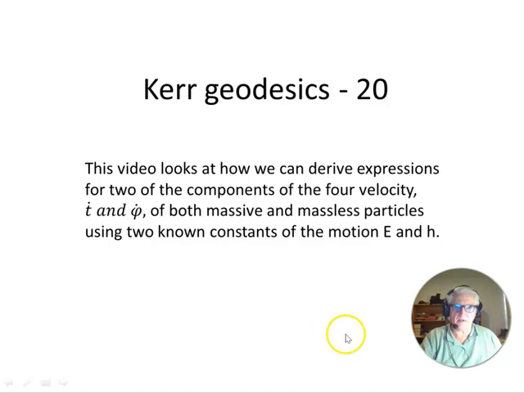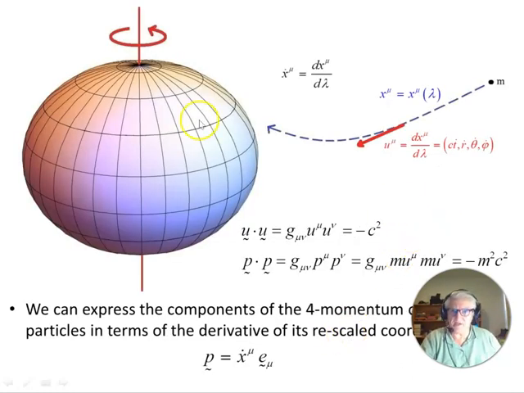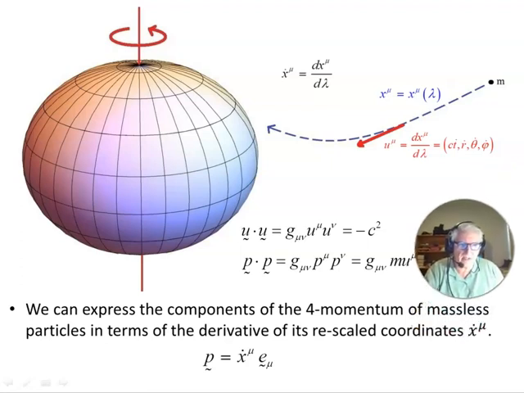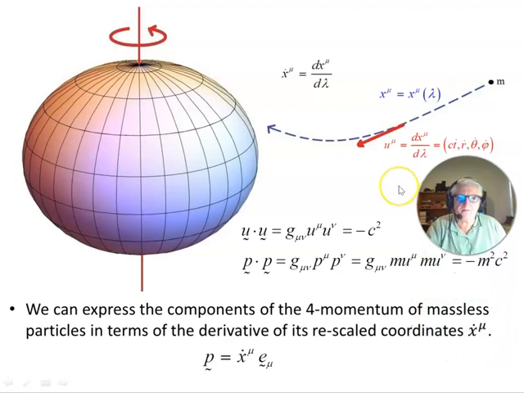All right, so let's have a look at a bit of a diagram. Here we've got our spinning Kerr black hole, and we have some mass, but it could also be a massless particle. I hope my picture here isn't distracting you from the maths and from the science.